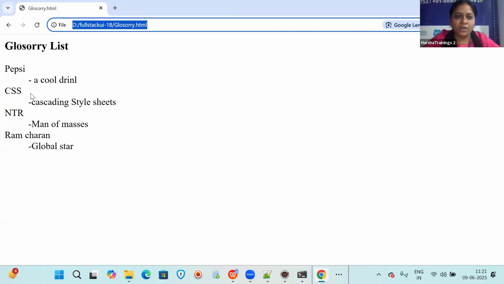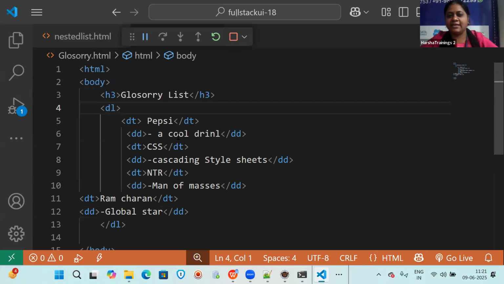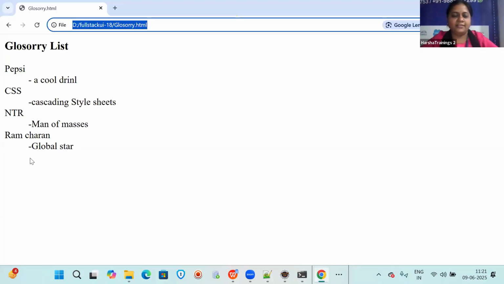Got it? So automatically it will come with a space. We did not give any spaces, no? We wrote normally. But it will automatically arrange with some space. Hyphen I have given just for clarity, like this. So this is the difference. Ordered list, unordered list, and then what? Glossary list. So it will give you what? The definition about the term. Either you can do the abbreviation, or by seeing the tagline, they should understand about that content.